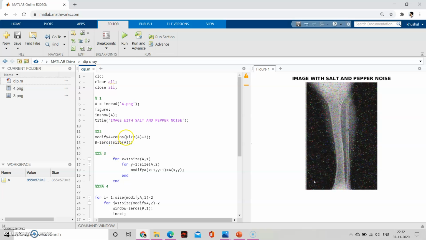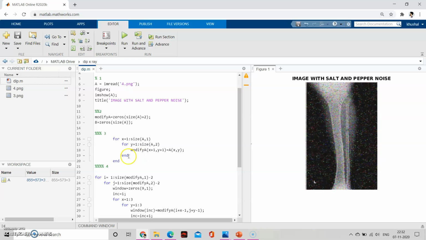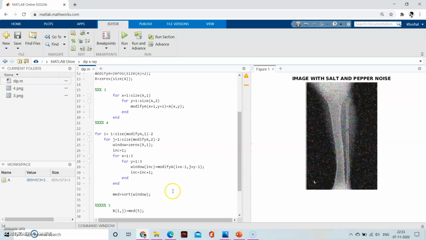So we are padding the matrix with zeros on all sides, and after that, in this third part, two for loops are applied, in which we are copying the original image matrix to the padded matrix. Afterwards, we are applying three for loops in this whole part.